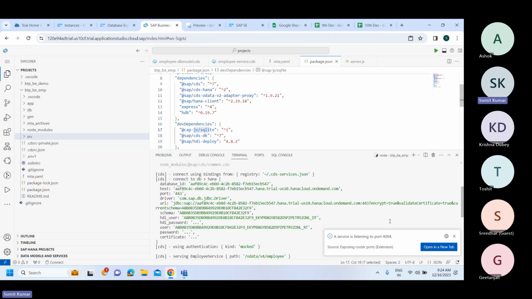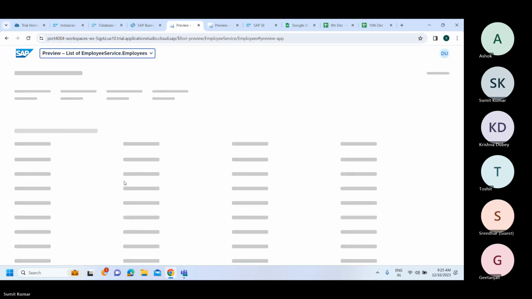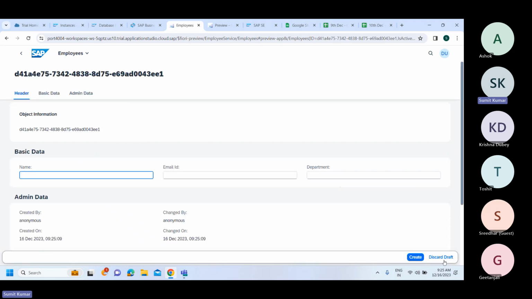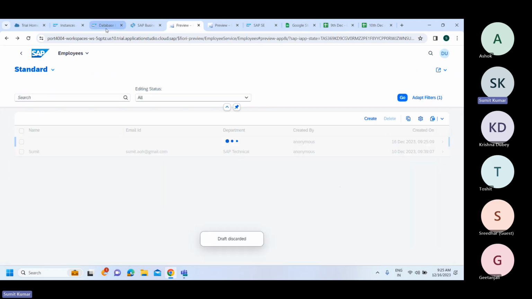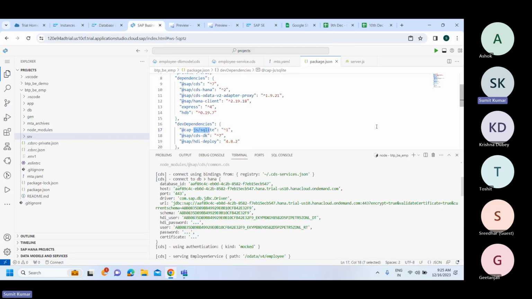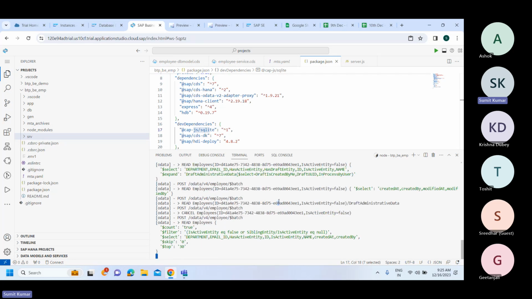Now, this time, if you just try to open this particular service, if you try to preview this, you will see the record that was available. I can simply click on go. I can, if I want, click on create. Whatever I do over here, the same will start reflecting on my DB, and whatever is there on the DB, you will see the same reflection on your application's output. This is how we execute the real application with the live DB.